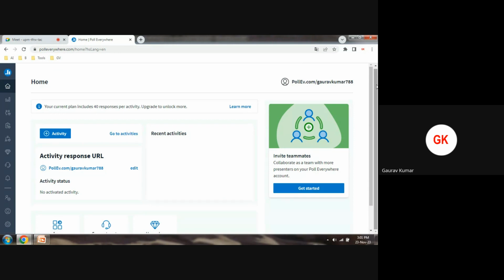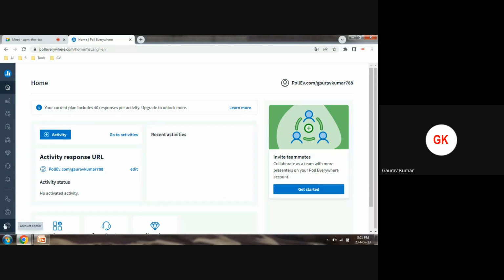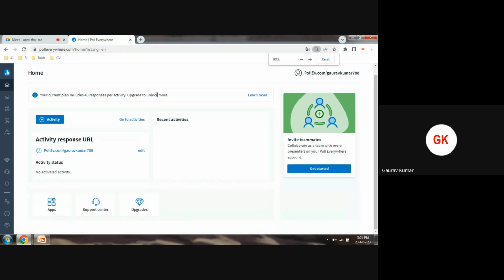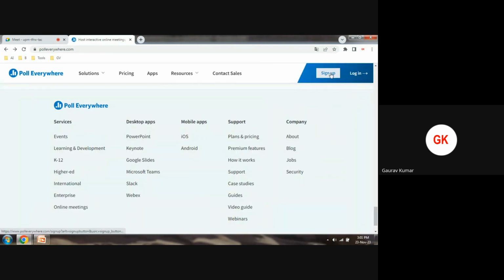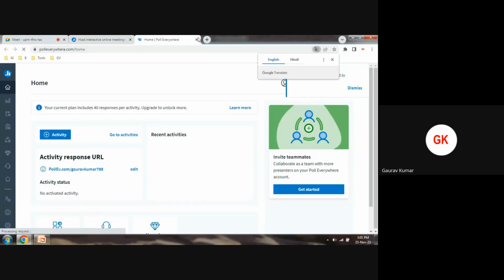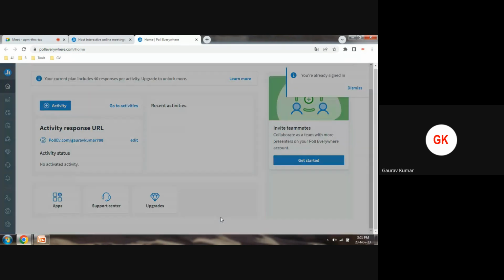First of all, I will log out so that we can work with it from the start. After that you can create an account, or you can log in with your Google credentials. It's up to you.